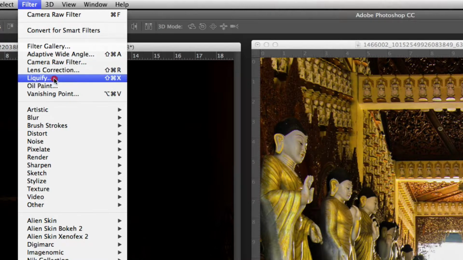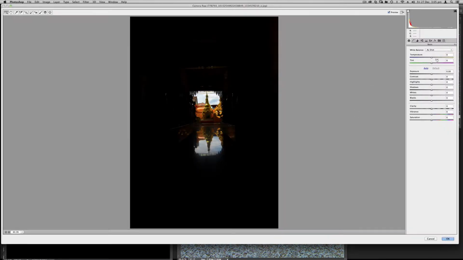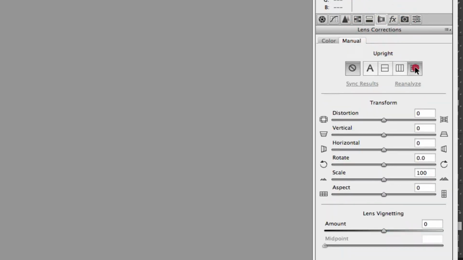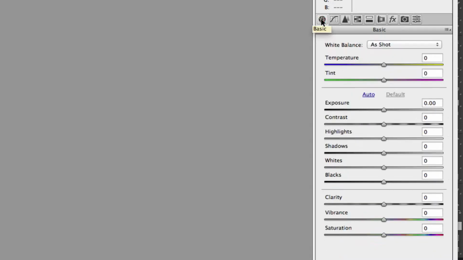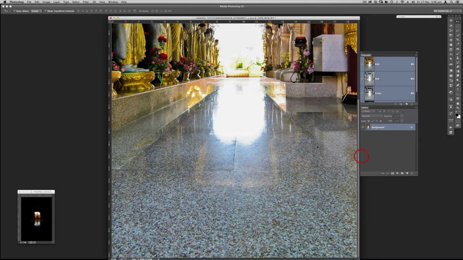Now I'm going to select the other image and open it into camera raw, and then I'm going to do the same again, correcting vertical and horizontal perspectives, because I'm going to drag and drop that image later on onto the original, I mean, well, not original, but on this image actually, so they both will match.